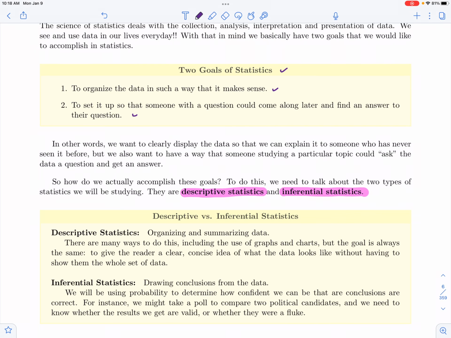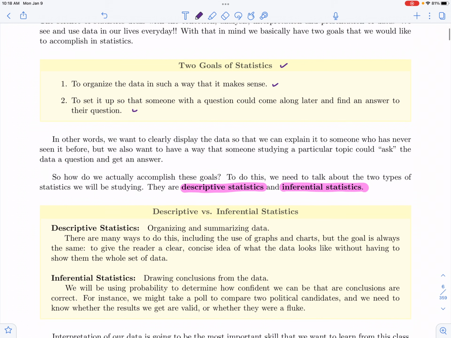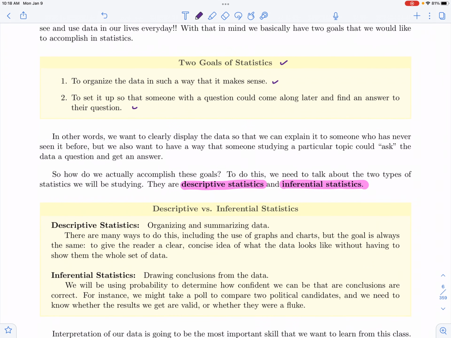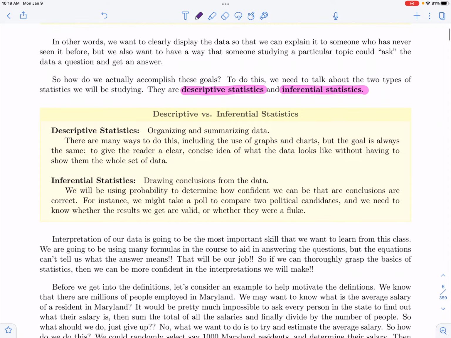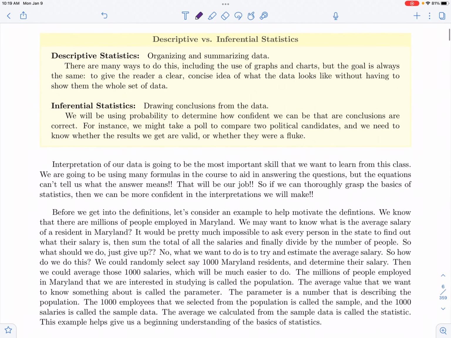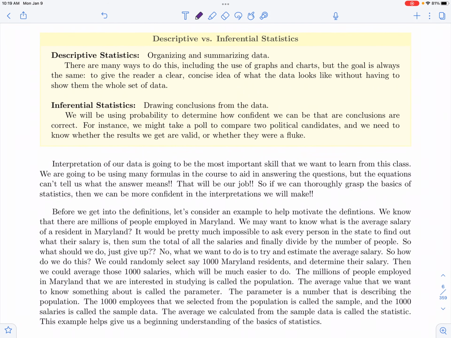Inferential statistics is where we're trying to actually answer a question, where we're trying to draw some kind of conclusion based on what we have. From this, we're going to be using probability to determine how confident we are that the conclusions we come up with are true. Again, that's where we'll spend about the second half of our semester. That's where it gets pretty exciting too, because then we can actually statistically guess that our data is correct and things like that. All right, so these interpretations are going to be the main thing that we're going to try to do in this class.